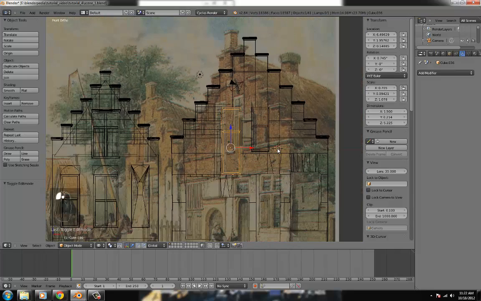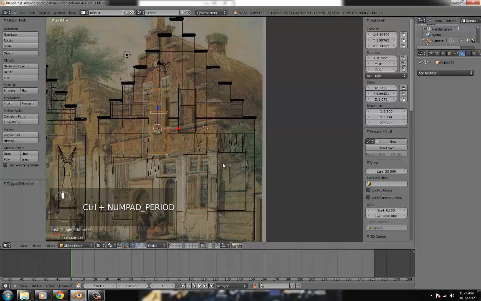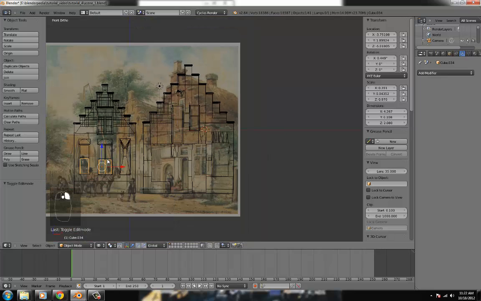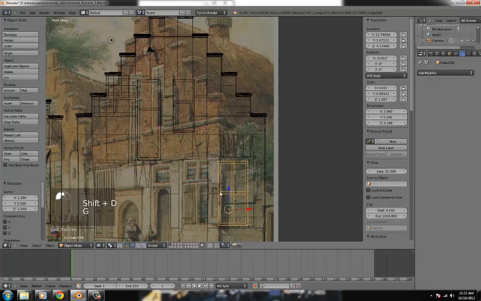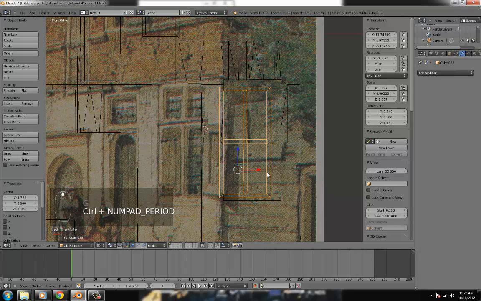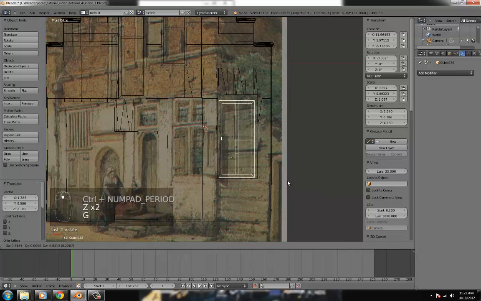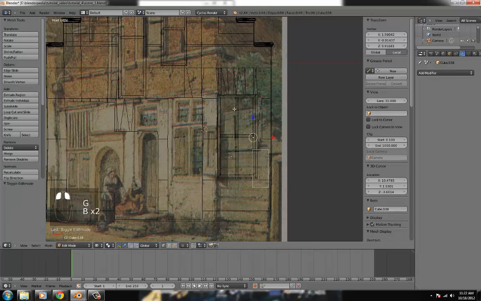So we have these window frames. Now we need that one. I'm using this big one over here. Shift D, and this will give it a nice look.